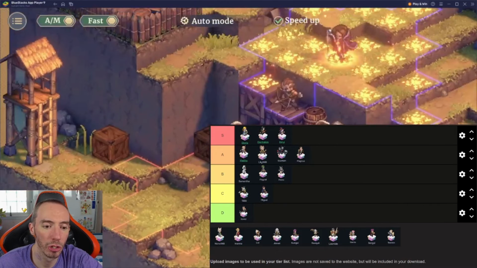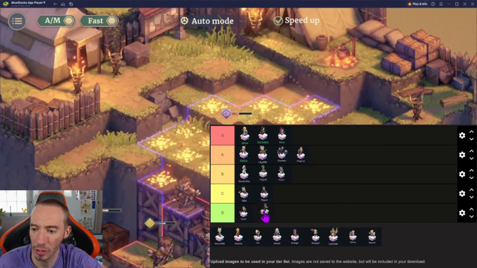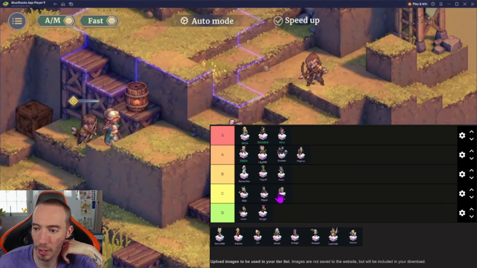Next one we got is Nergal, however you say this one. This is another one that I think is really weak for the legendaries, putting them in the D as well. Then we have Garcia. Garcia is another one, not that great, putting them in the C.